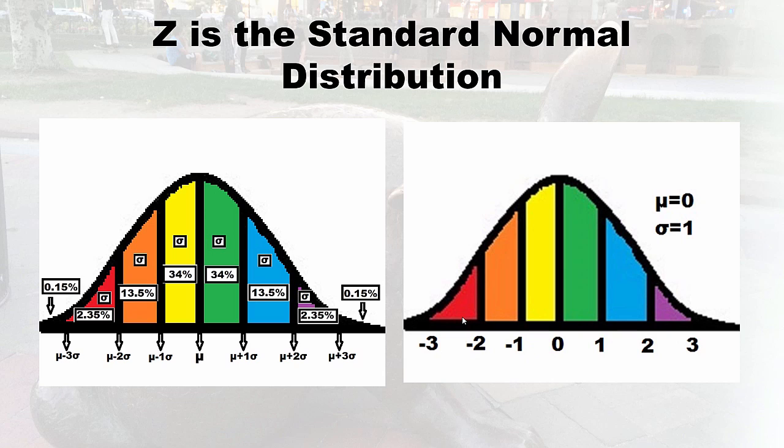I just want you to notice the concept of standard. I'm in the US, and in the US we use the US dollar. But one of the things I've noticed is that a lot of countries see it as a standard, so they'll map their currency to the US dollar. Maybe the euro will map its currency to the US dollar. Maybe the Egyptian pound will also map its currency to the US dollar. And once it does that, it's a lot easier to compare them, right? That's the main reason for the standard normal distribution: it helps you compare x's from different normal distributions that have different mu's and different standard deviations. It helps you map them to this standard normal distribution so you can compare them.